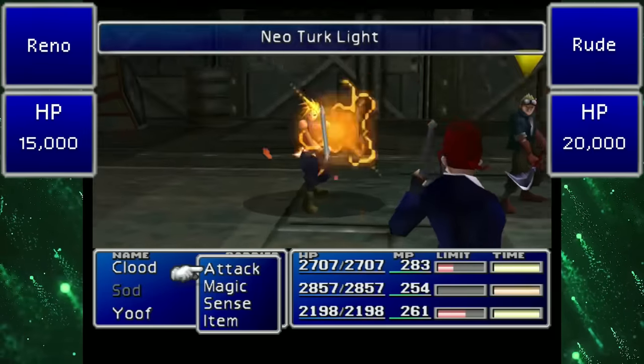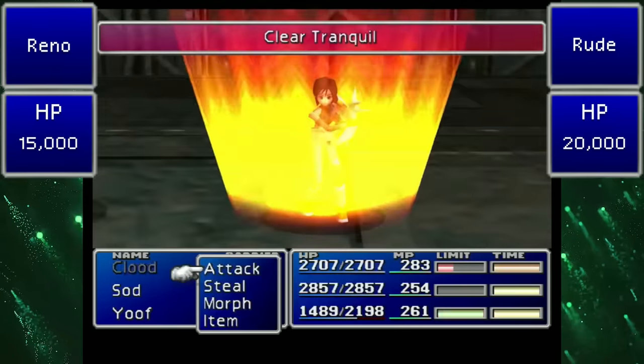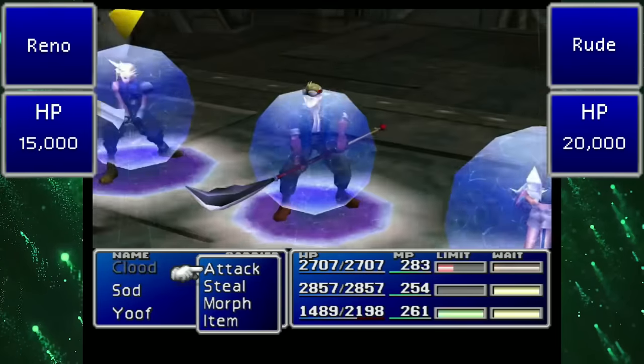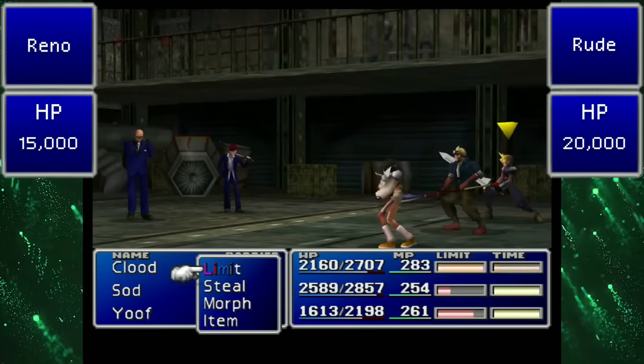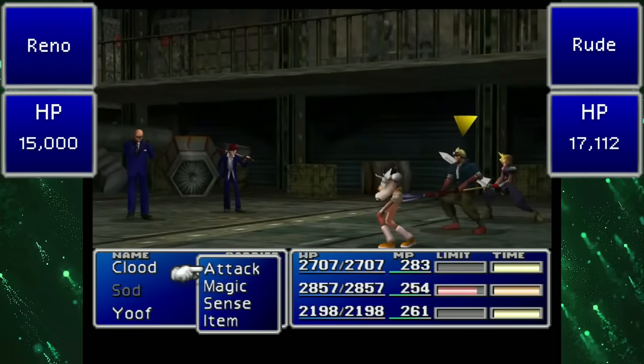and Rude. Reno can confuse party members, so we use the two ribbons and the peace ring to protect all three party members against confusion, which makes this fight quite easy. In fact, there's a bug with this fight that I'm surprised never got fixed with any re-release of this game.